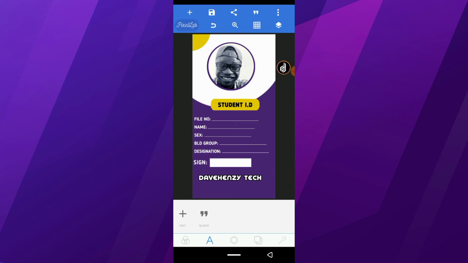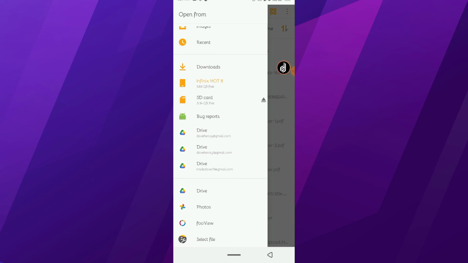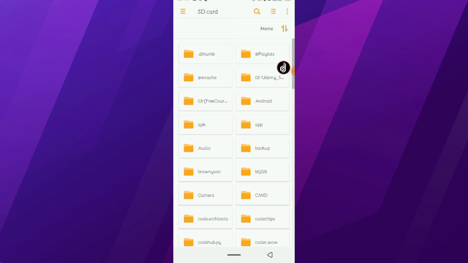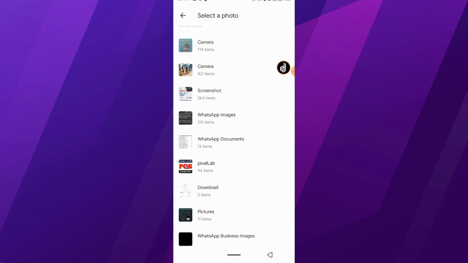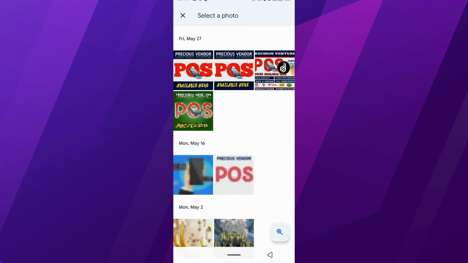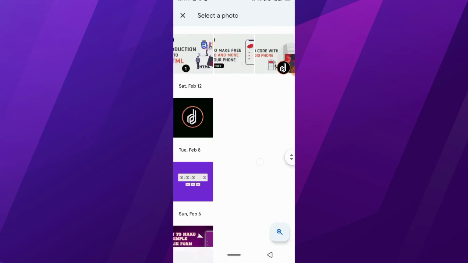Then I'll import my logo. I'll go to the Pixellab folder on my phone. Then I'll look for the logo.